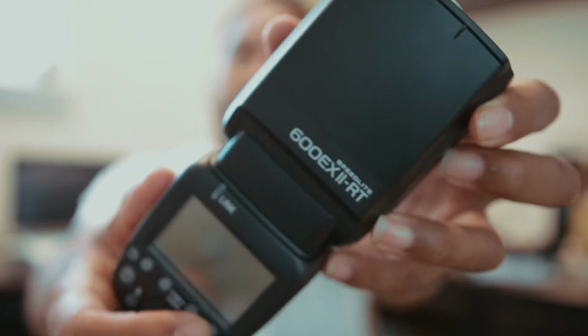If I'm doing a wedding and I need to do photography, I'm gonna leave this on the whole time. So I use this when I go do weddings. Whenever I go do weddings, as far as being a photographer, this is what I bring. If I'm not taking any pictures, I probably won't take this, because it's pretty expensive and I don't want to lose it and I don't want to break it.